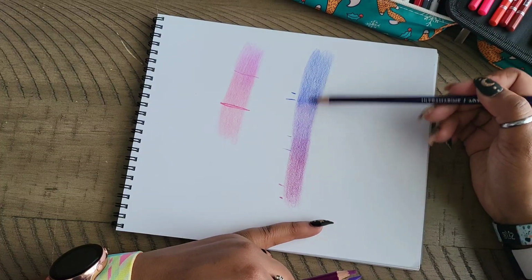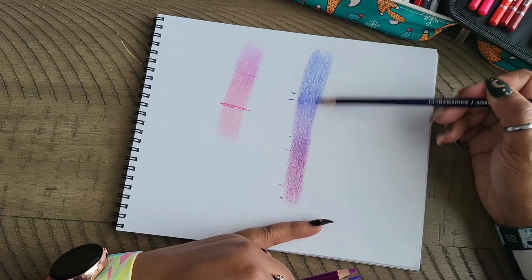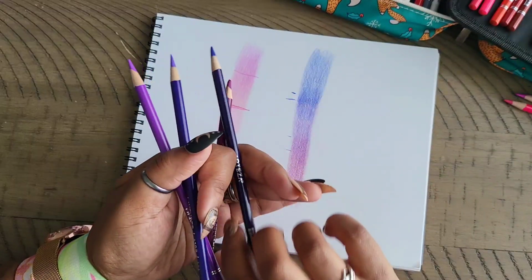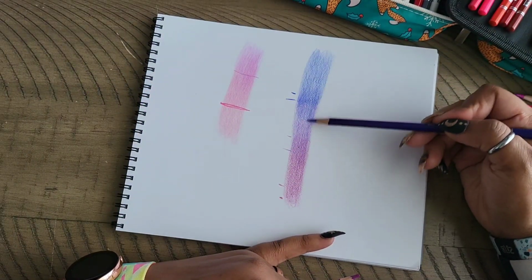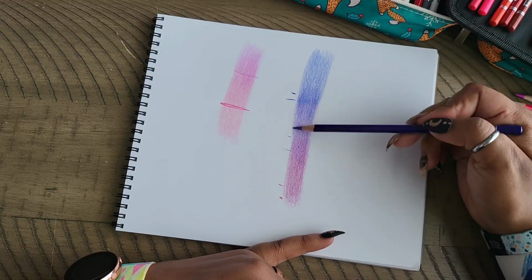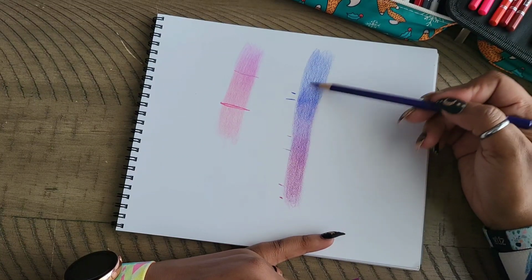So we're going to take this and we're just going to do some light circles down here at the bottom. And then we're going to take that lavender, come back in and layer it on top here. Again, it's all about the layering. Light, feathery touch, all about the layering.